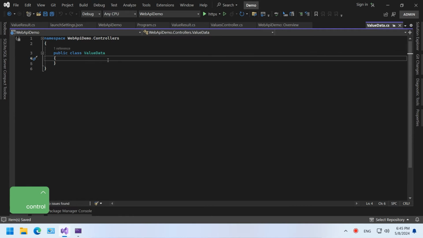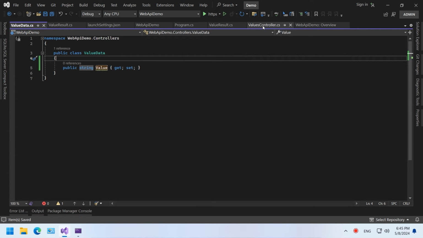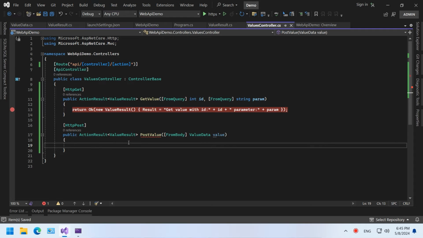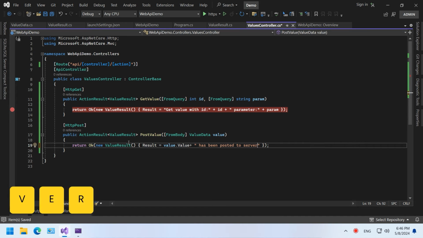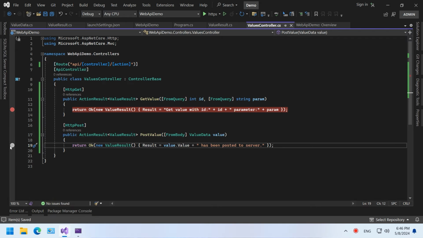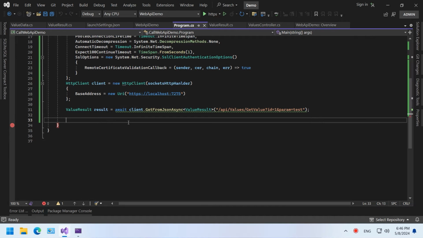It just contains only one field as a demonstration. Add a hit point in the post method. Update the client program to call the post method.